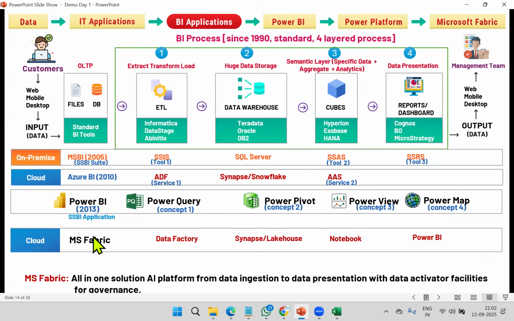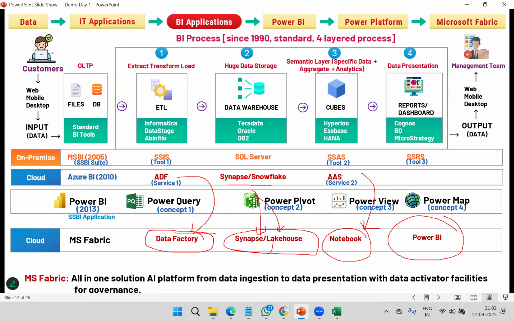So Fabric is a fully designed pure cloud solution where Azure Data Factory is available as a data factory. Synapse is available as Synapse and Lakehouse. Lakehouse is a storage, a warehouse kind of huge storage. They added notebook for this and Power BI as it is.